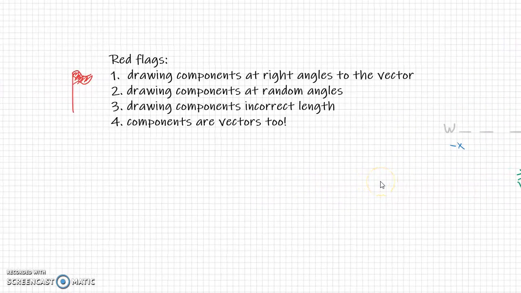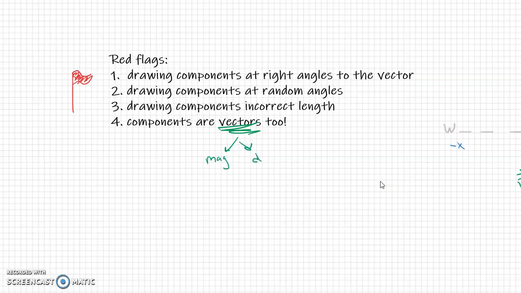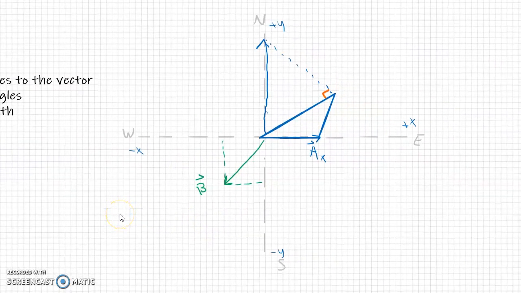And again, we've talked in detail about this, but vectors have to have two things. 1, magnitude, and 2, direction. This drawing over here doesn't show me anything about magnitude or direction. So if I were to truly do this properly, let me make sure that we get this properly done. When we draw the component, we need to make sure that this little dotted line comes over and it makes a right angle with the axis.